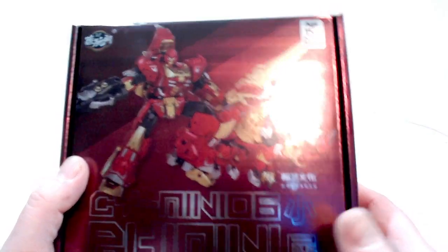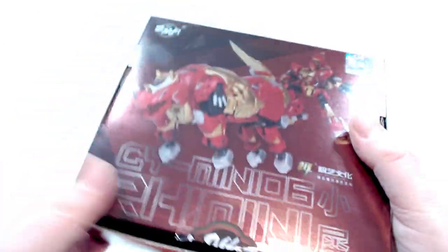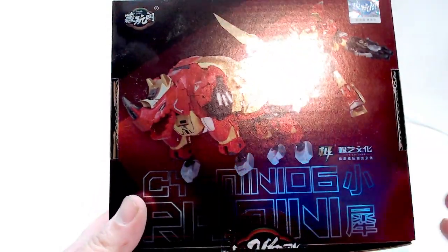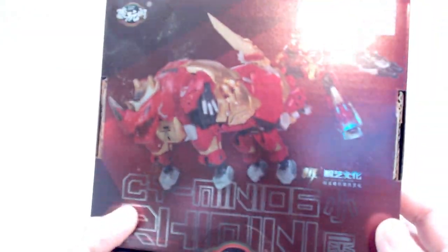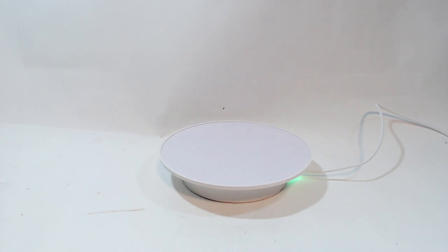This is a rhino with teeth apparently, or at least a kind of a jaw, like a clampy jaw. Bear trap mouth, some sort of thing. But other than that, he looks very similar to Hugerhino in his appearance, and in the background, same deal here, just swapped around. So not much else to say about the package. It's very nice, very protective, full of styrofoam that keeps the figure nice and safe in there, and that's really all there is to say about that.